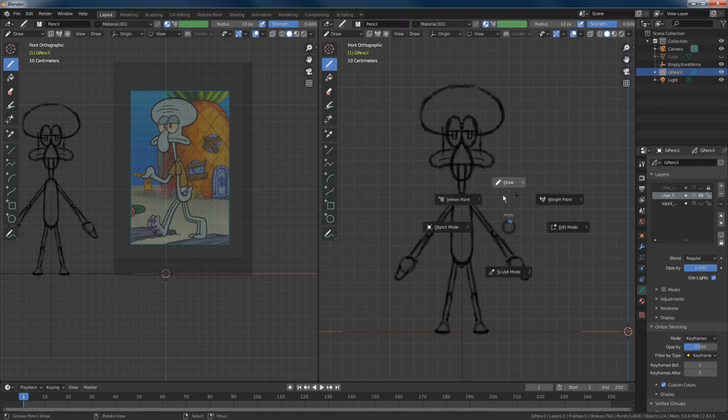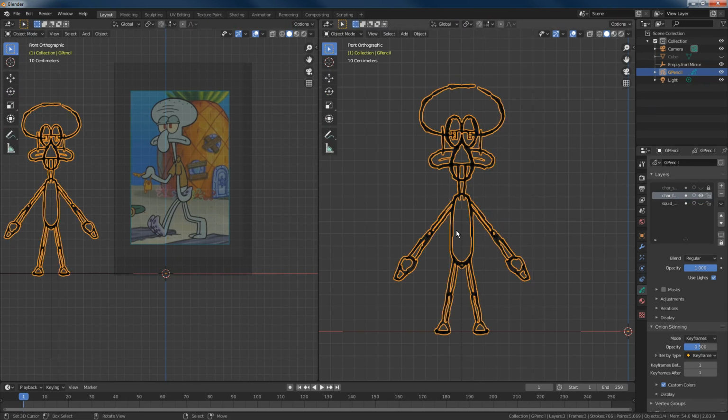So Control Tab, we're going to go to Object Mode. I think we can get rid of the tablet, and I'm going to simply put him where he needs to be in the 3D world, and then we'll end this video. So this would have been not concepting, but basically taking an image, transferring it to 3D or to grease pencil so that we can get ready to do it in 3D. But let me go ahead and do this real quick.